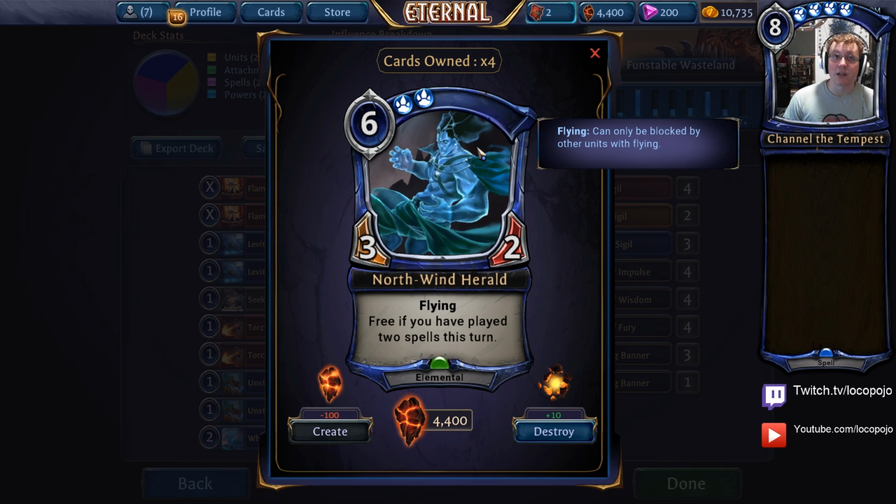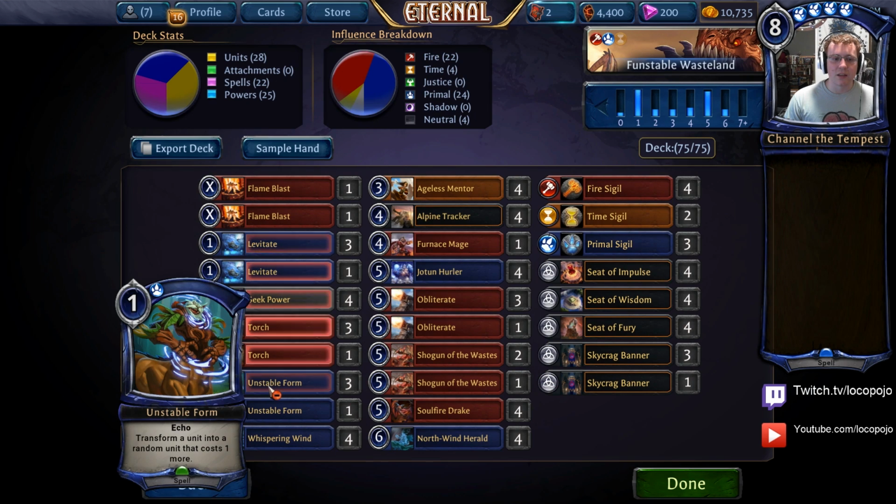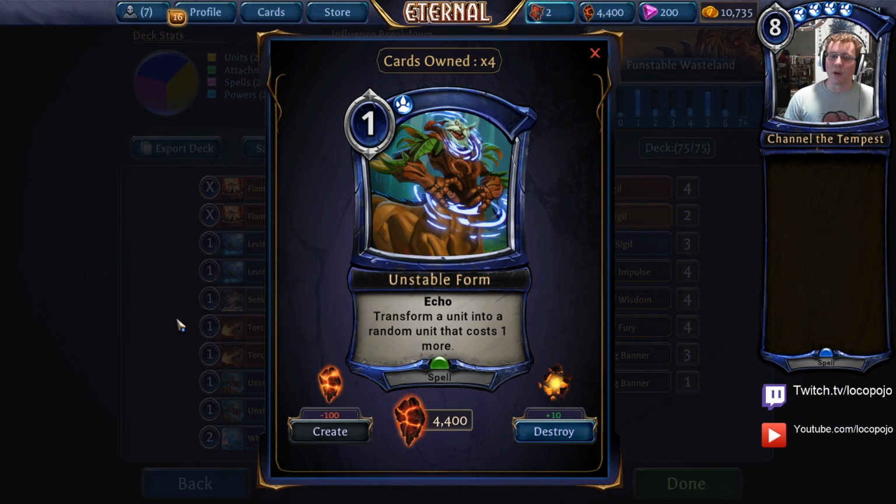Northwind Herald plays down on turn 2 with a Seek Power and a Levitate, or a Seek Power and a Torch, and even if you're throwing the Torch into your opponent's face, this can often be worth it, because what you do is you play this Northwind Herald as a 0 drop. At the beginning of your next turn, it turns back into a 6 drop, and then you Unstable Form it into a random 7 drop. Now, there are very few 7 drops that aren't amazing. Hibernating Behemoth is the only one that I can think of that's bad.